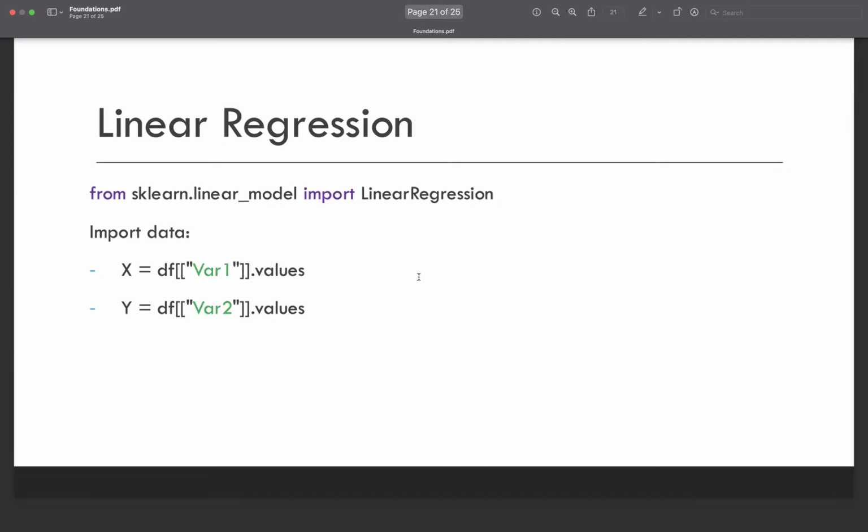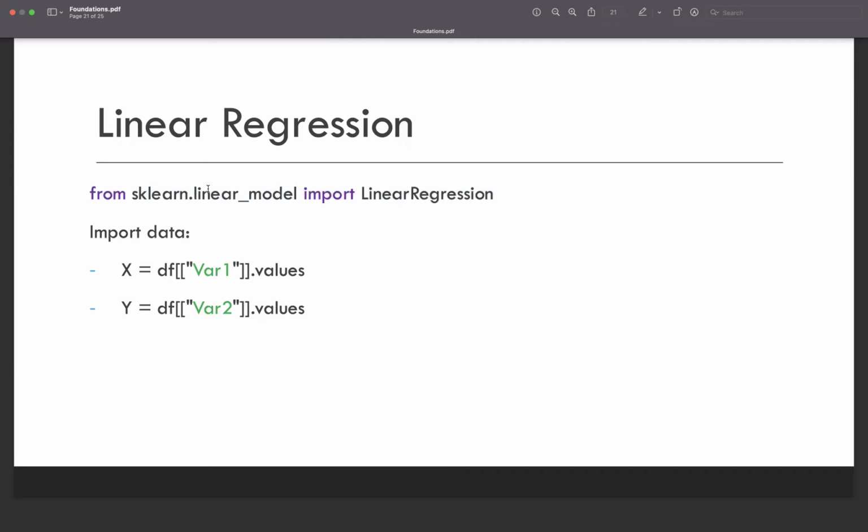So first of all, we'll be beginning with the most basic function, which is the linear regression function. And this is the import command that you'll be using for linear regression. I'll be seeing the PPT later on, so I won't be copying and pasting this line into the chat. But basically what it does is it imports this linear regression tool from the library, and then we can use that tool later on.